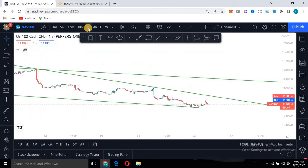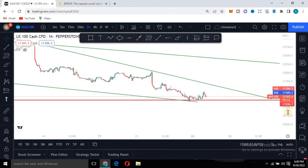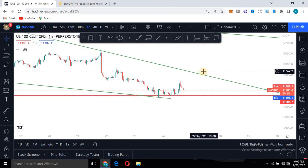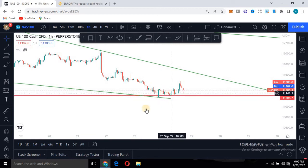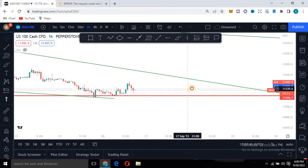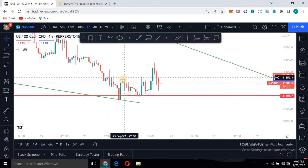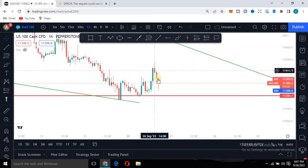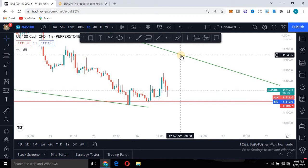To capture exactly what will warrant us to click the buy button, we switch to the one-hour timeframe. On the one-hour chart, notice something: the market is making higher highs. The market headed all the way up here, then dropped, broke above here, came down again, broke above here again. With this, you should recognize that something is going on — there is a probability for this market to start heading all the way up.